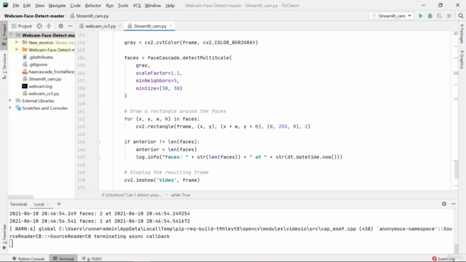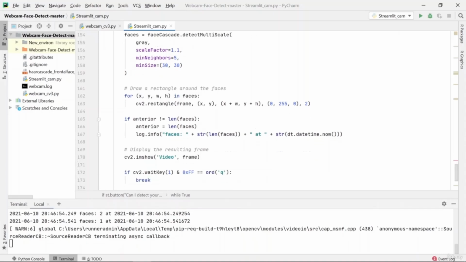You can change the values here to see how it is working. My rectangle is formed here. As you could see in the video capture, that green rectangle had been made around all the faces that it was able to detect.